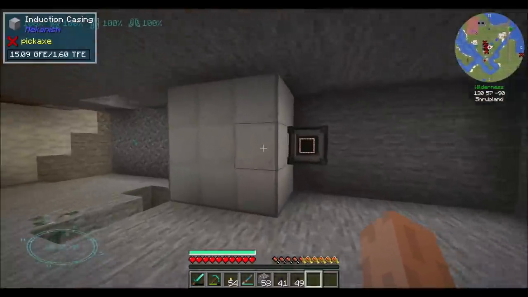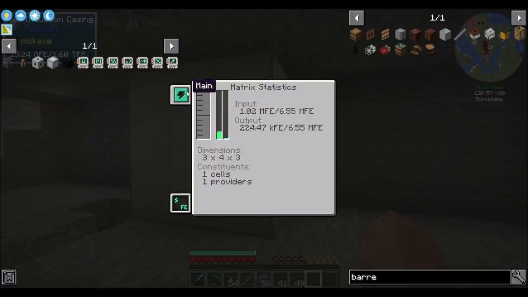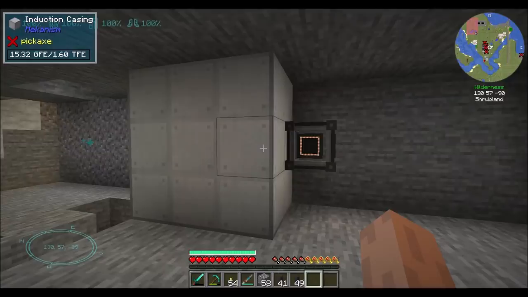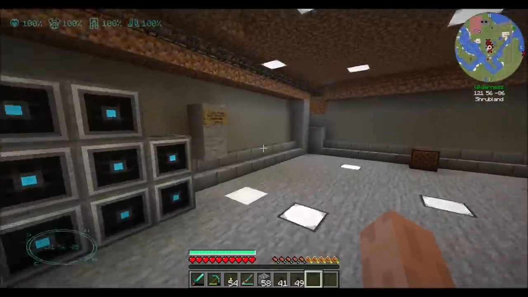If we come over here and take a peek, we've got a current input of 1,000,000 RF a tick. We're outputting around, I don't know what the average is, but it keeps fluctuating between 9 and 200,000. But you get the idea, right? Lots of power in, not so much power out. We're doing just fine. 15 billion RF stored, which we're probably going to need to use today.